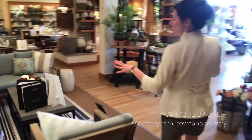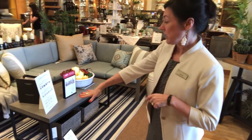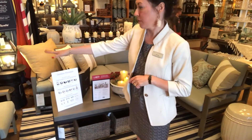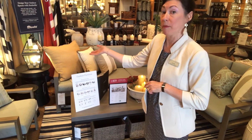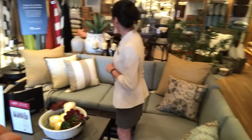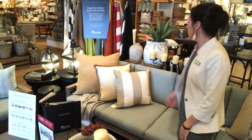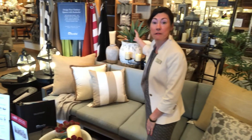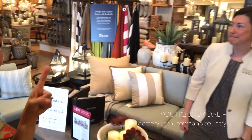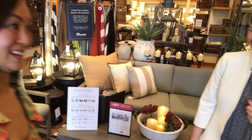This is our favourite outdoor collection and it sells really well through spring and summer. It's the Indio collection, made of mahogany hardwood, and it comes in any fabric under the sun — we've got lots of Sunbrella outdoor fabrics or Pottery Barn performance fabrics, which really last and stand up to the weather, even Houston weather. The candles decorate every space. We'd like to transition the outside space to the inside space — extra square footage for your home right there outdoors. With the patio umbrella you can't go wrong, and everyone needs shade in Houston.